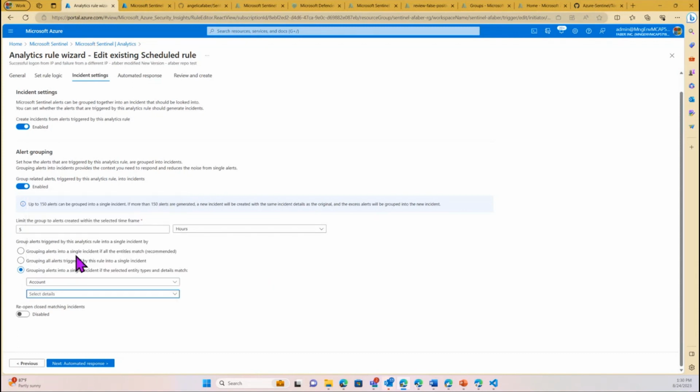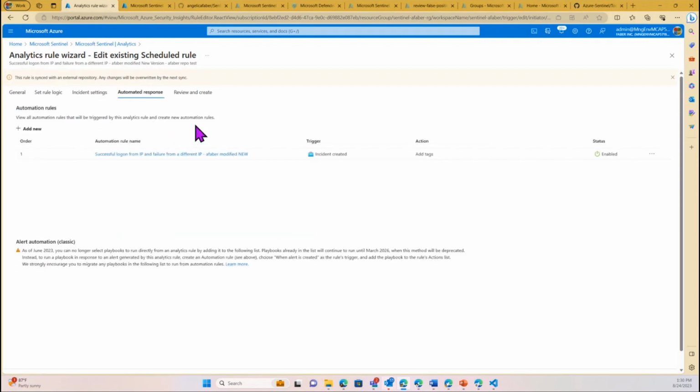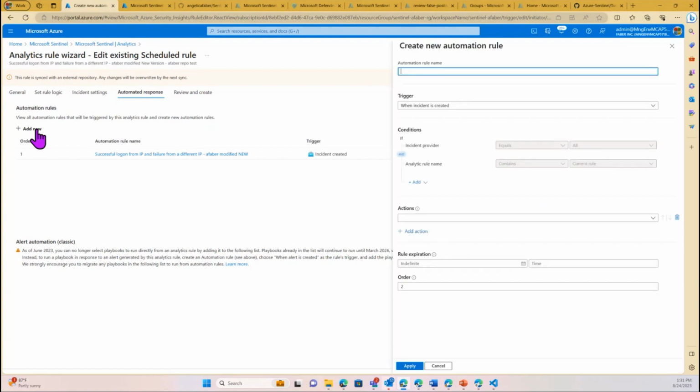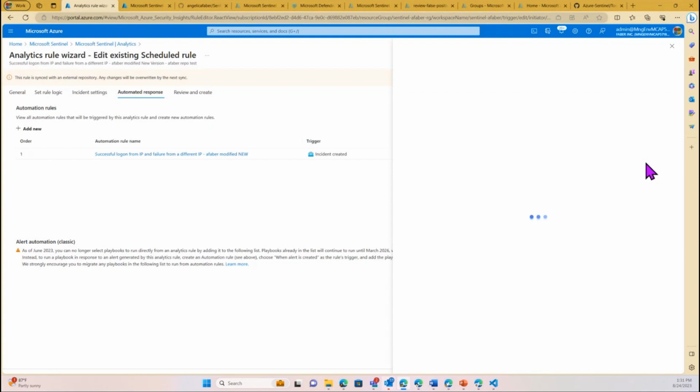All right, so I'm not using this, so I'm going to disable that. And then automation. I'm going to spend a lot more time on automation in the last hour here. But I still want to show you that you can run automation or trigger playbooks, or actually it doesn't need to be just a playbook. As you can see here, I have an automation rule. I'm actually going to look at this one first so you can see it. This one doesn't even run a playbook.